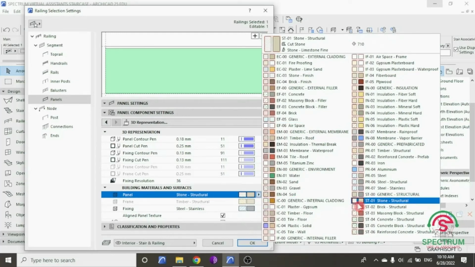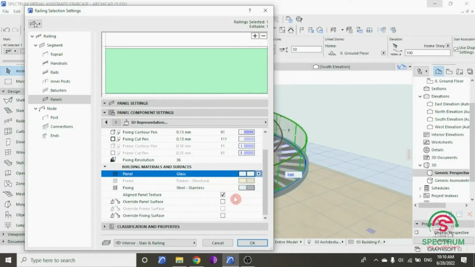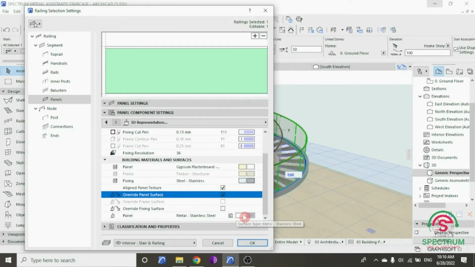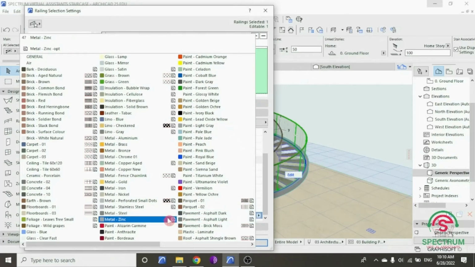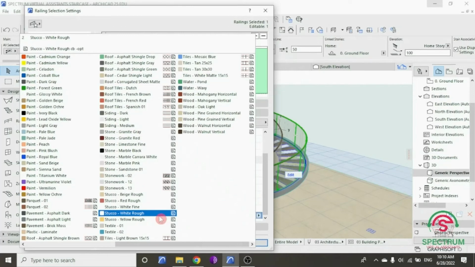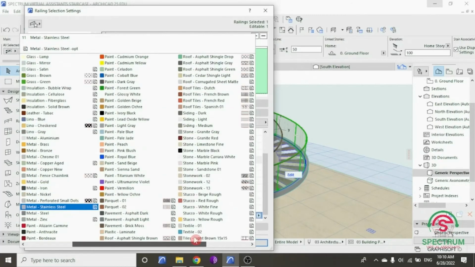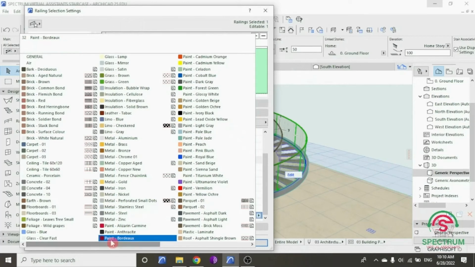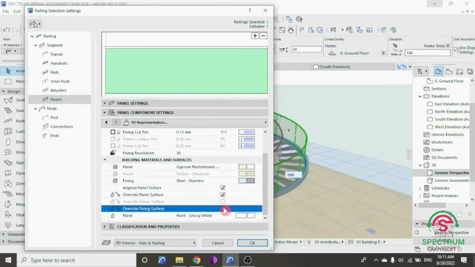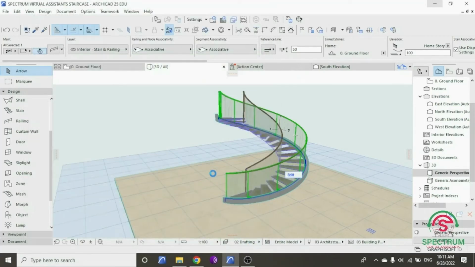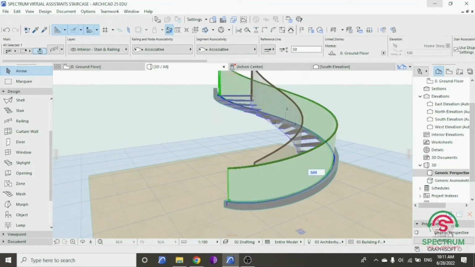you're going to select this. You're going to select gypsum plasterboard. Check that box. And under that, we are going to select glossy white at the top. You're going to see glossy white underpaint. And then click on that box and click OK. And you'll see this change on our railing.